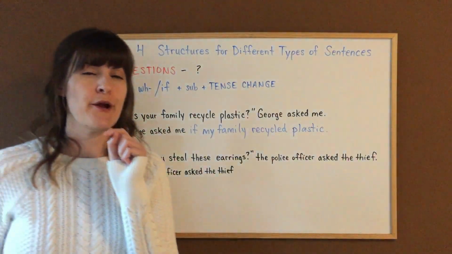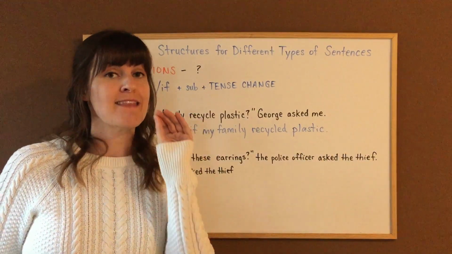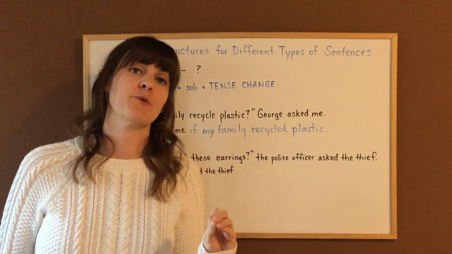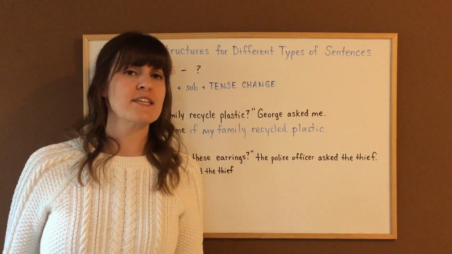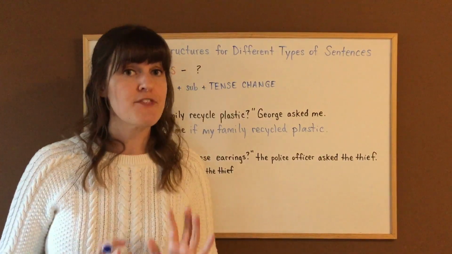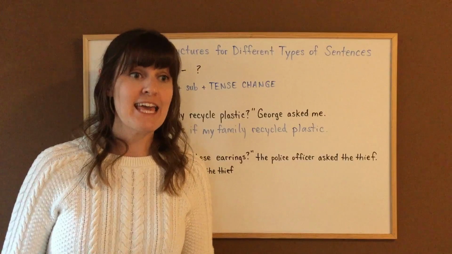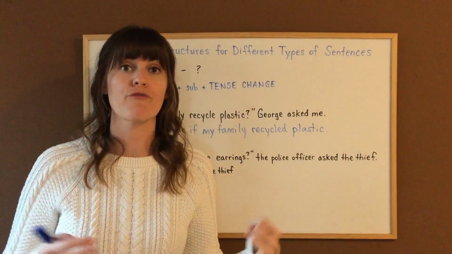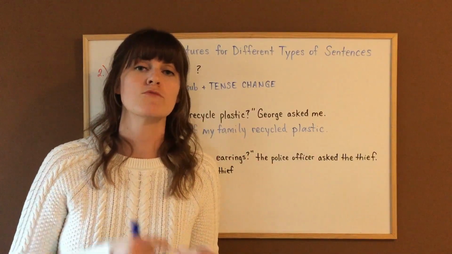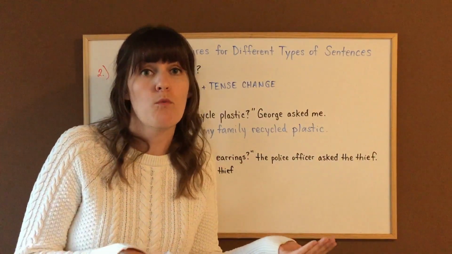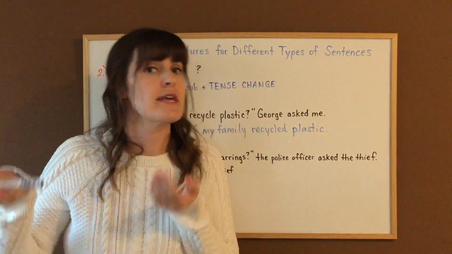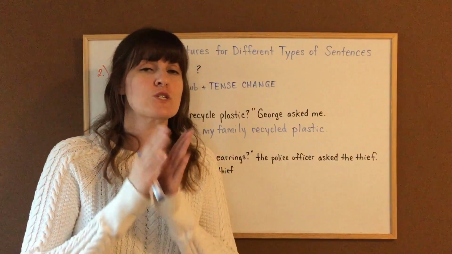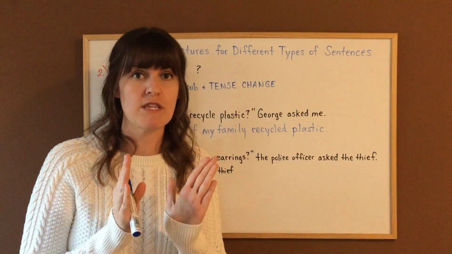Now, one last note here. Remember, if you have a verb in the present simple, you don't always have to put it in the past simple. When can you leave it the same? You can leave the verb in present simple if you've got a general truth, something that is always true. For example, the sky is blue. She said that the sky is blue. Why? Because now it is still blue. Yesterday it was blue, today it is blue. Tomorrow it will always be blue. Yes? So if you have a general truth, you can leave it the same.